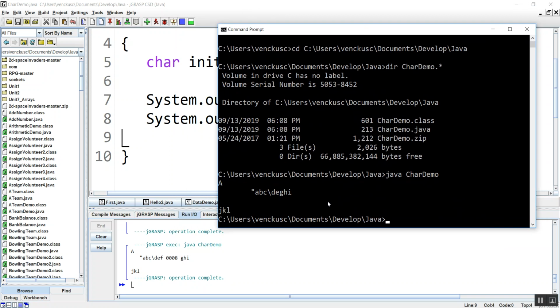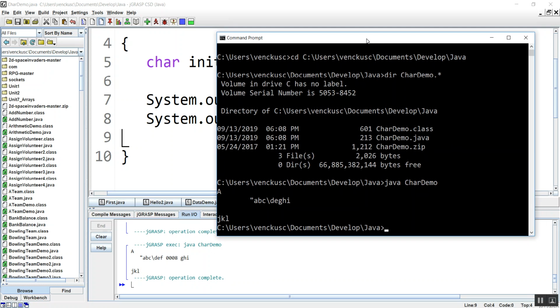Now you'll notice that's a little bit different than what shows up there, right? So what's here? Here's the rub. This graphical interface cannot interpret characters the same way that this command prompt interface can. So you'll notice that my command prompt interface is identical to the book, for those of you who have a book. Those of you who don't, trust me, it is. It's identical.